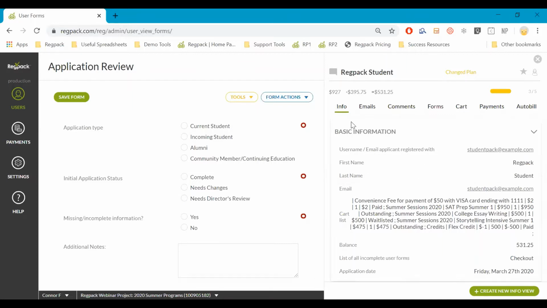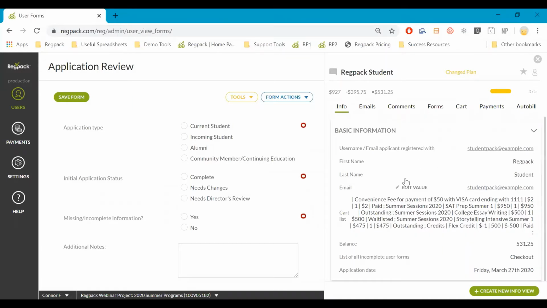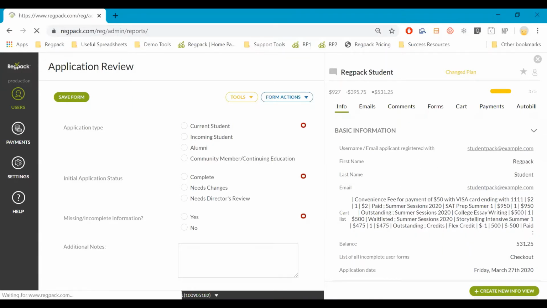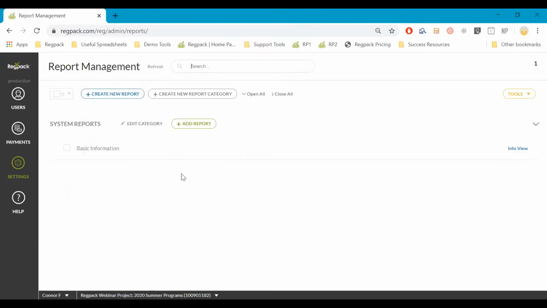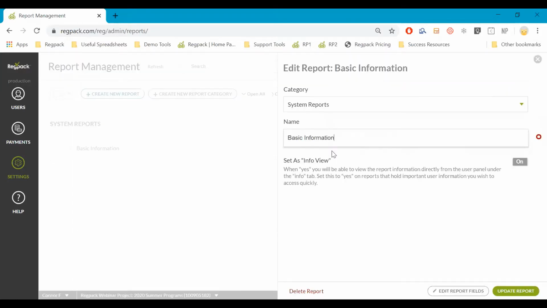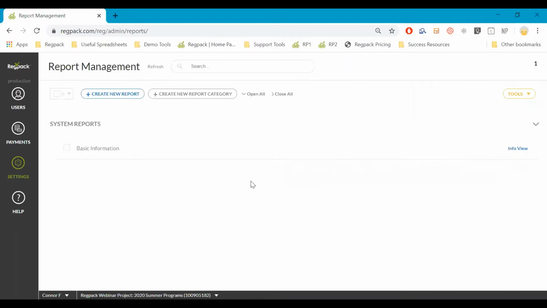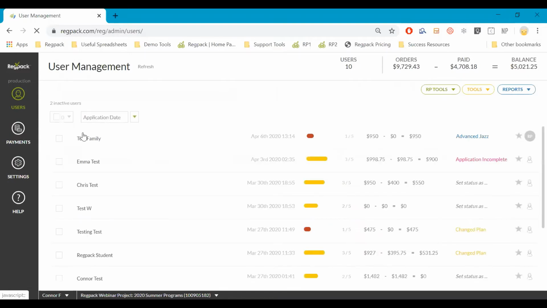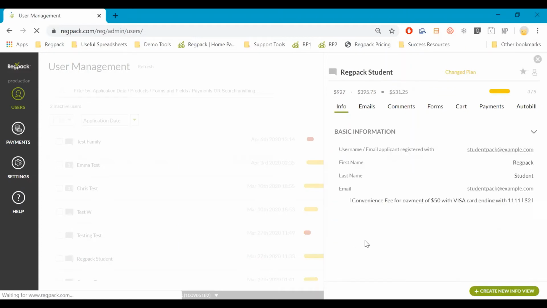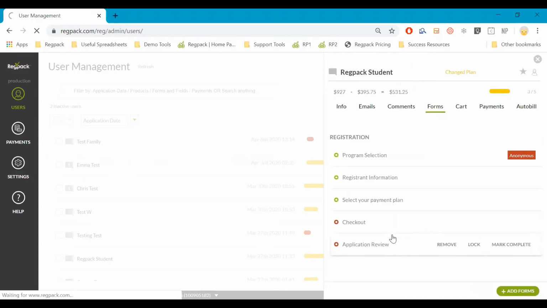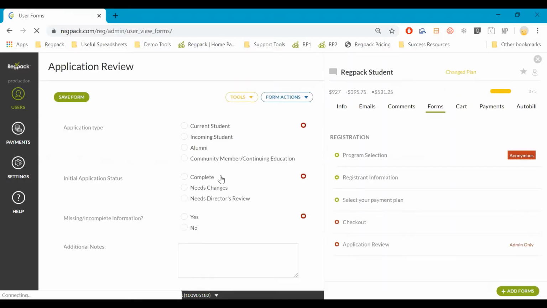So this is a basic information report. If you ever need to add information or fields onto this report, you'll just go into create new info view or settings reports, and then update that report. The only thing you need to make sure you have done is that in the report properties, you're setting that to info view. We've got plenty of other resources on setting up reports, so I won't go into detail there, but the key to saving you time and making it more streamlined when you're reviewing an application is to have that info view already set up. So for example, I'll go ahead and check off some of this information.